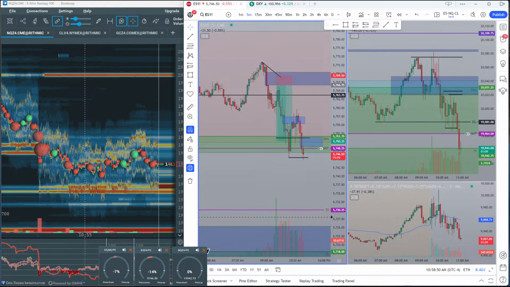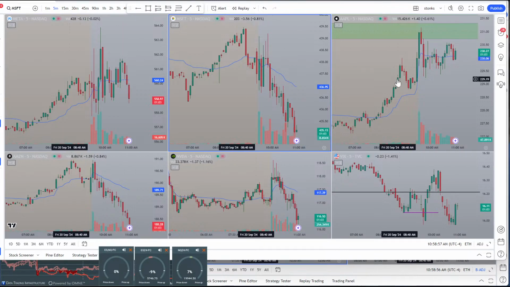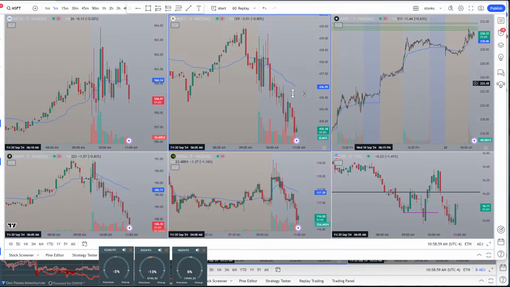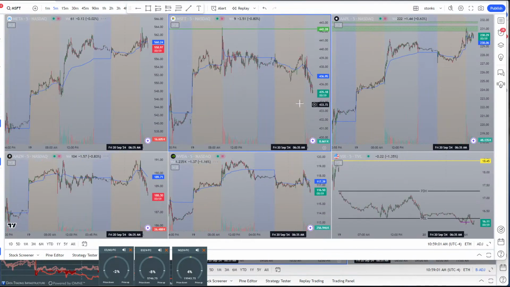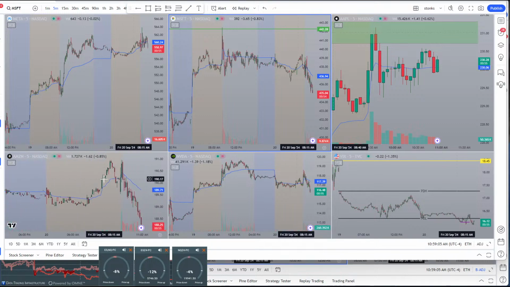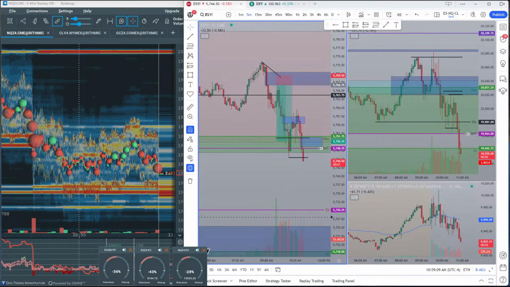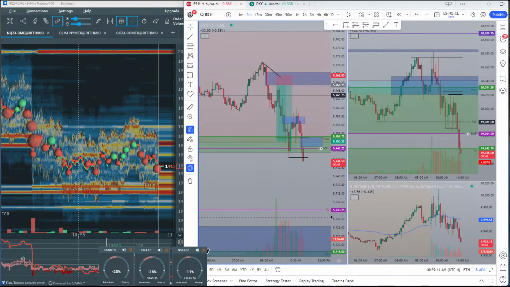I was watching NVIDIA too, was weaker. NVIDIA was trying to drop lower. Microsoft's dropping lower. Apple's been the strongest of the stocks lately. Look at that. Even though we've been pretty bearish, Apple's been pretty bullish, trying to stay strong. Amazon's selling off, new low day on Amazon. Gonna feel that. Yup, right there. Love it.